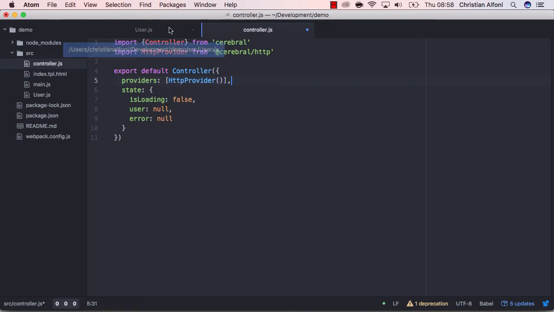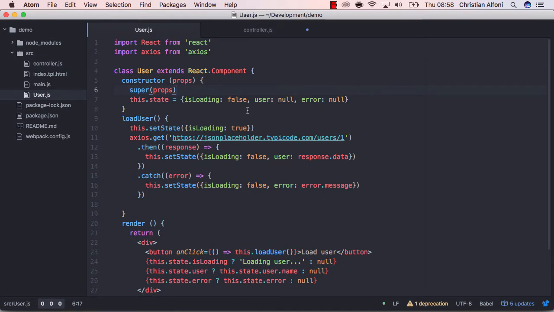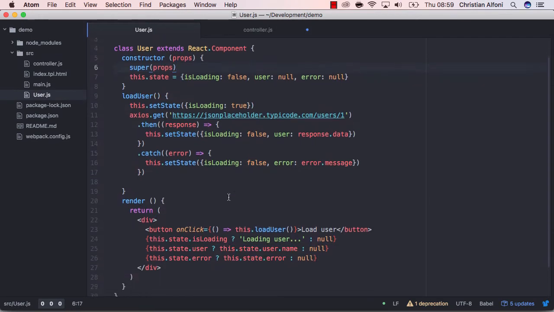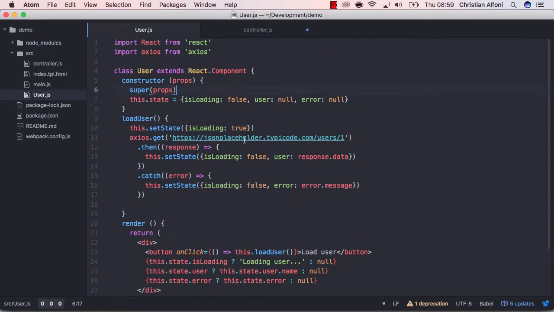So the thing is that instead of you importing your side effects tools into the components themselves, we will use what we call providers in Cerebral. And providers allows you to define all the types of side effects you want to run. Typically, you define a lot of your own side effects, and then those are exposed into your business logic by Cerebral, and we will see how this works. So now we have the HTTP provider, and we are about ready to go.